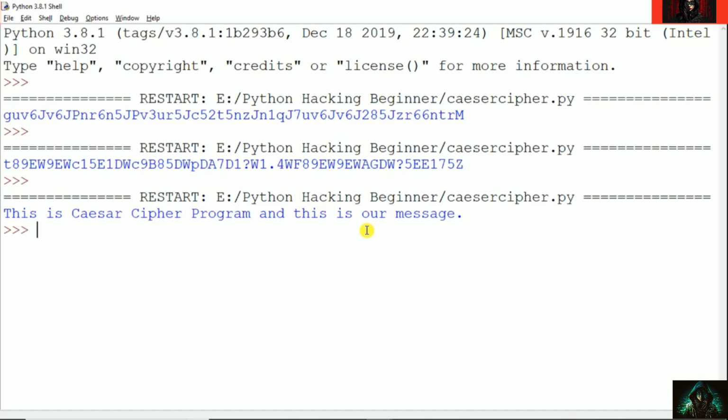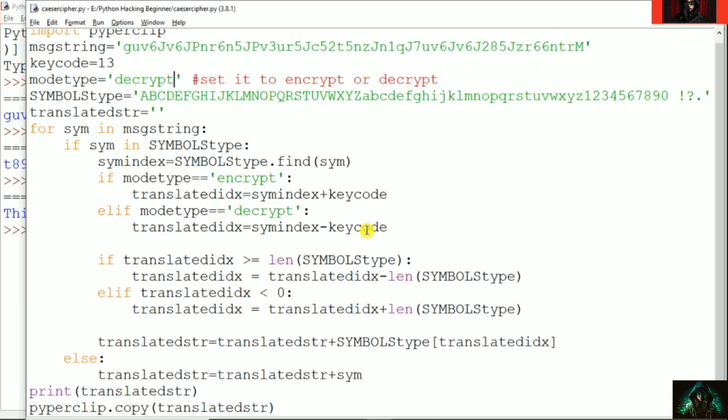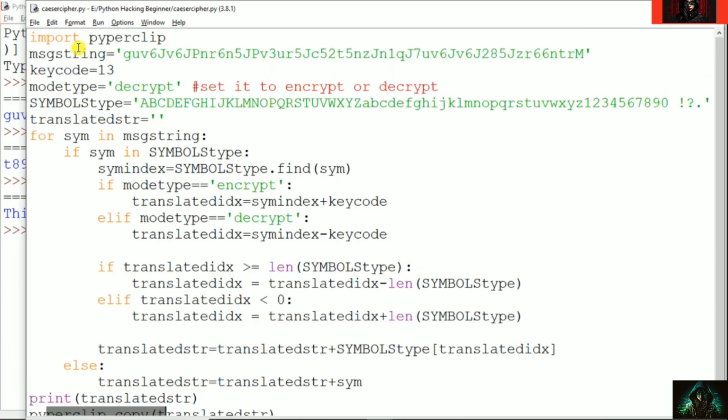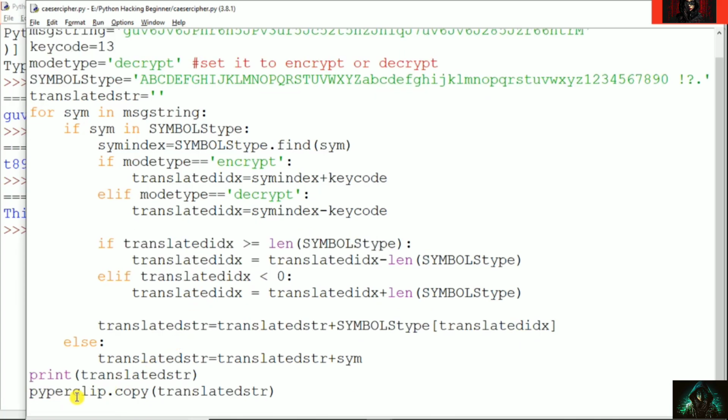Like in this case, here we have told import and the module that is pyperclip, right? So now over here we are importing this module so that we can call the pyperclip.copy function in the particular program. So as we are using here this pyperclip.copy, if we don't import this, we are not authorized to use this particular statement here.